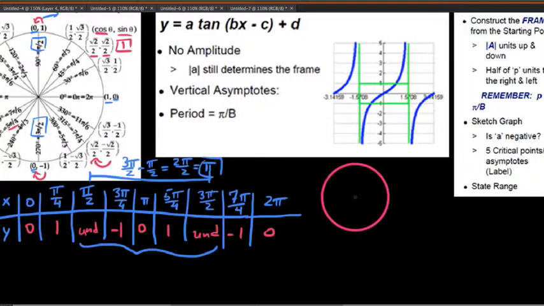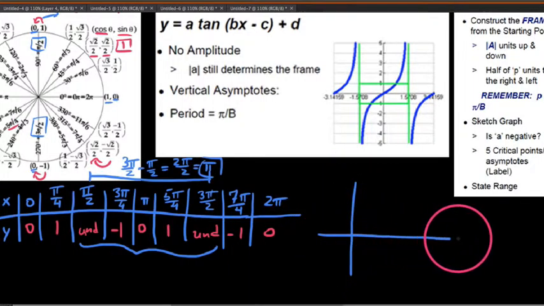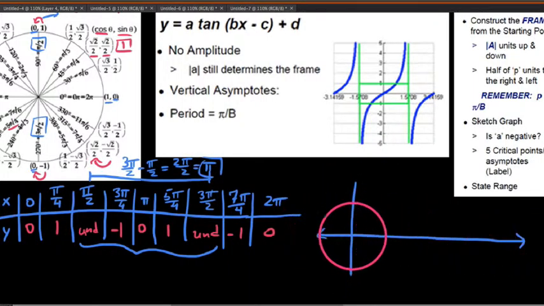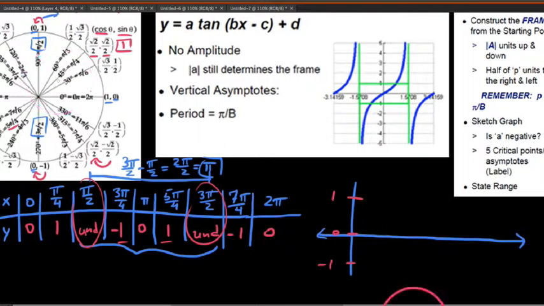So when we construct this here, it'll look like this. Here we'll get our x and y axes in. What we're going to see is a situation where we have going up to 1 and down to negative 1 here. We'll put these on because these are some y values that we see reflected here, and then also a height of 0. But we're going to have asymptotes wherever we are at, say, pi halves here, or 3 pi halves, or wherever our cosine value really is 0. So putting this on, we say, okay, I've got 0, pi fourths, 2 pi fourths, 3 pi fourths, 4 pi fourths, so there's pi. And then 5 pi 4, 6 pi 4, 7 pi 4, 8 pi 4, so here's 2 pi.